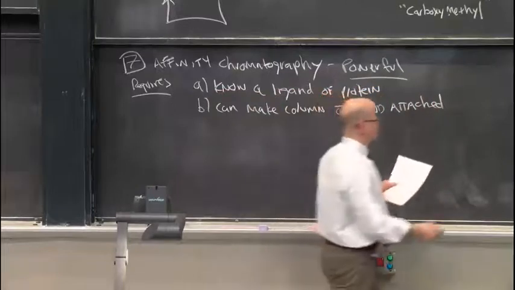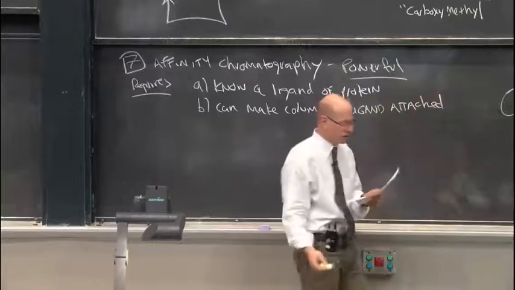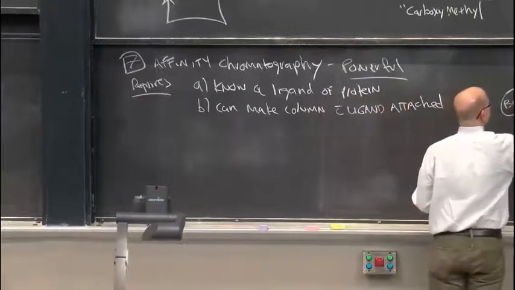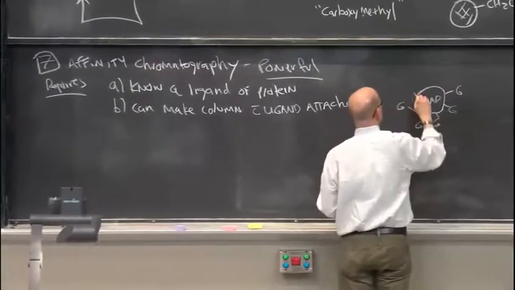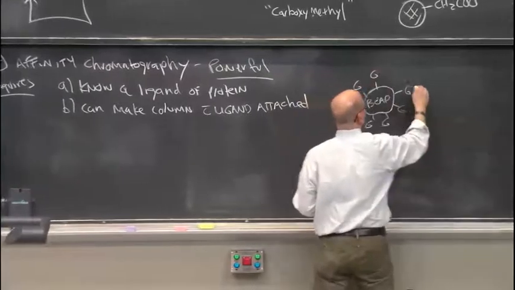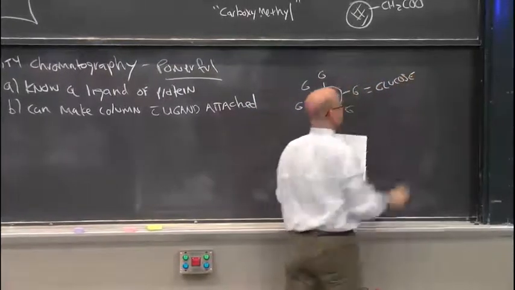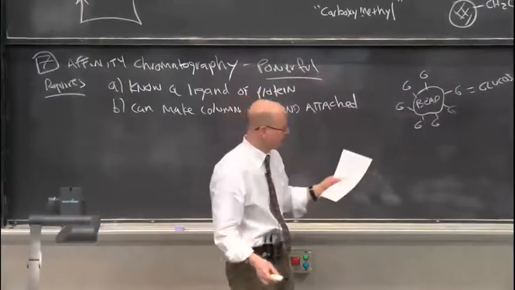And the idea is really simple. What if I want to purify a protein that I happen to know binds to glucose? I could make a bead, and on top of that bead I could stick a bunch of glucose. Important: G here is glucose. It is not glycine. I'll say it again. G here is glucose, not glycine.